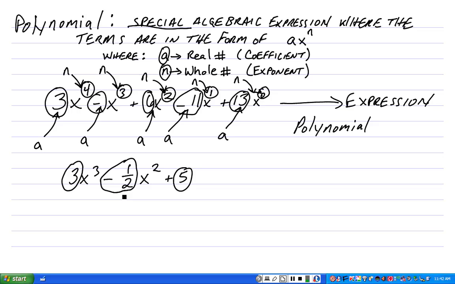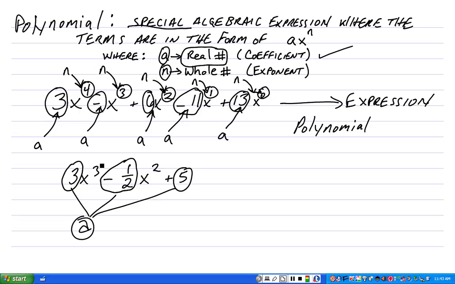If you're trying to understand what real numbers are, tell yourself, if it can be written on a number line, then it's a real number. So real numbers can be whole numbers, integers, which account for negative numbers. Real numbers can be fractions. Real numbers can be decimals. Real numbers can be radicals. All right. So if it fits any of those categories, if it can be written on a number line somewhere, then it is a real number. Okay. So all of our coefficients, all of our A's check out. They're all real numbers. So it meets that criteria.